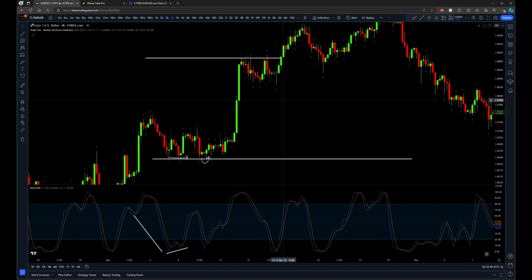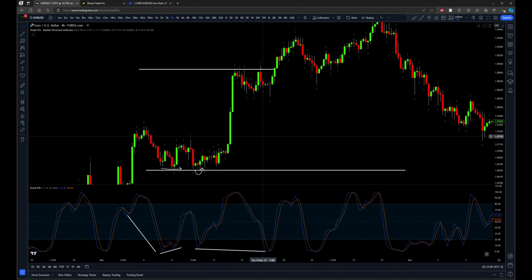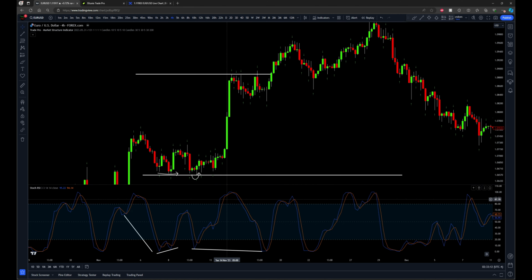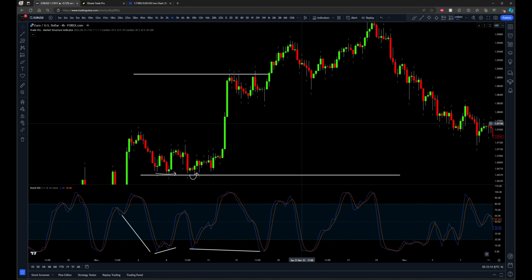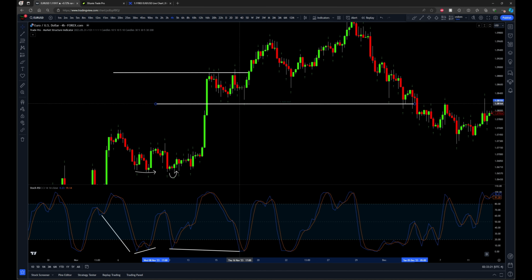Here's our new pullback. Starts right here. And what happens on this one? Full reset. Hidden bullish divergence. Don't know that I would take this. Maybe I would add to my position. By the way, adding to your position is a whole other story, which is also important to learn. But anyway, hidden bull, reset, full reset, goes overbought, back to oversold with a higher low to full reset in the bullish market structure. So follow through to the upside. Success.